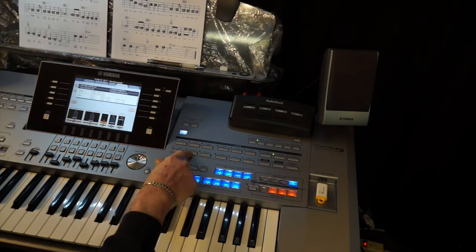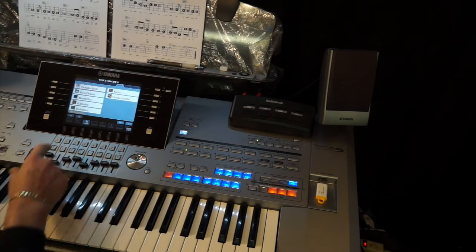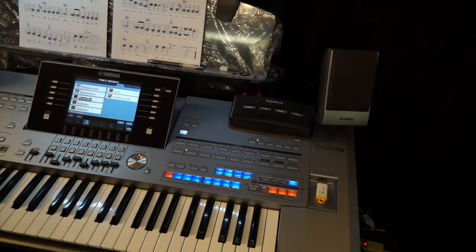I'm going to go into my percussion. I'm going to grab music box. Okay, so I have music box there as well.